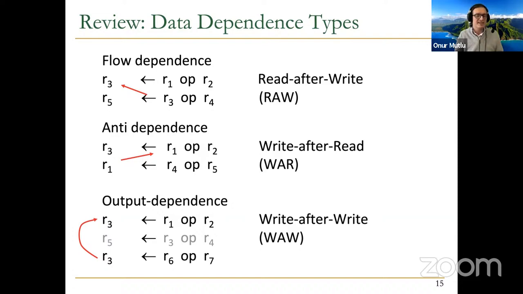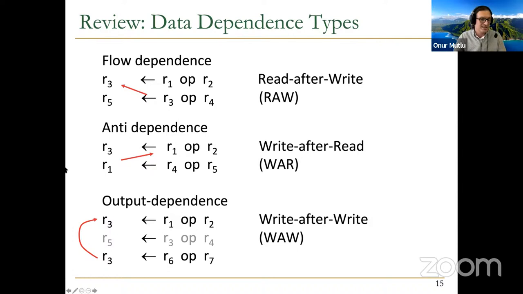In a sense, the instructions do not need the data that's produced by a prior instruction, except they have a dependence on a name, which means the register name. And this happens because you don't have enough registers in your ISA to accommodate all values that you need to use at a given time. As a result, the compiler or the programmer allocates the same register to different instructions that really have nothing to do with each other from a data flow perspective, right? But you need to be careful about how you handle these registers because you're really reusing the internal physical hardware structure to store the value in the second instruction, for example, into R1.